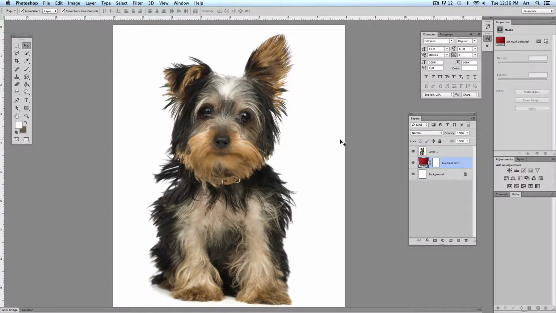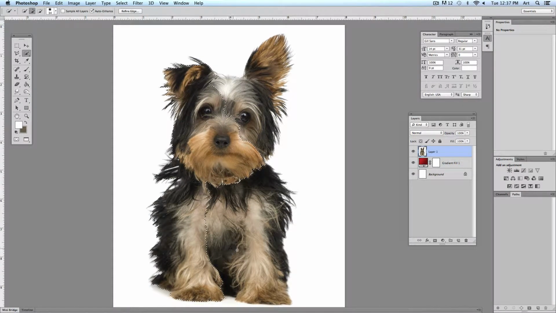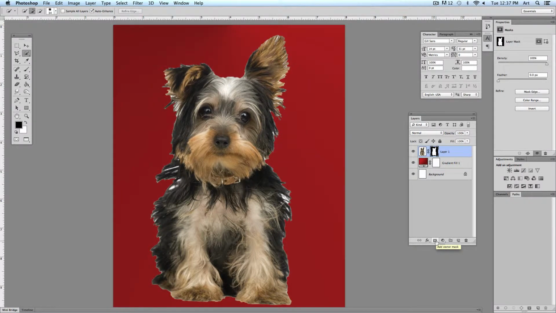We're going to start off doing our regular layer masking. I'm going to use my quick selection tool. Remember, with the quick select, you can change your brush size, and you can just click and drag over the dog to make this selection. Come on, there we go. And I'm purposefully doing just kind of a rough and quick type selection. Once I have them selected, what happens when I turn on my layer mask? It masks out everything except for him.